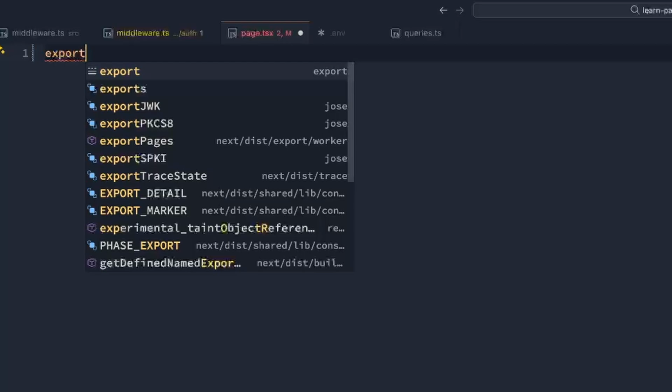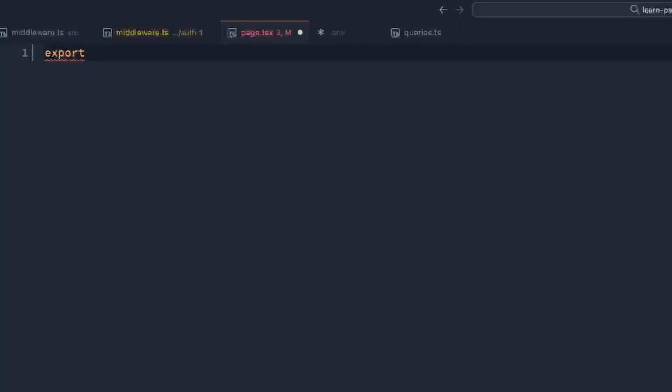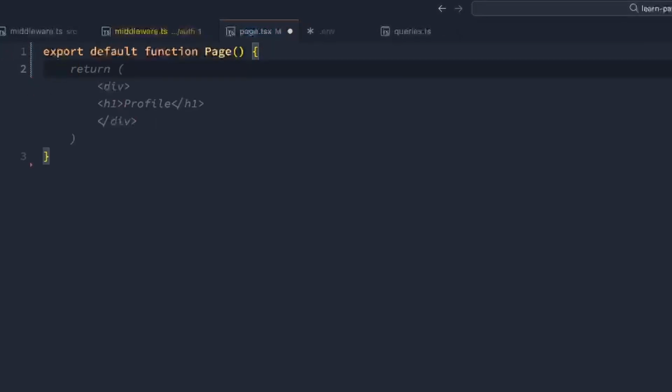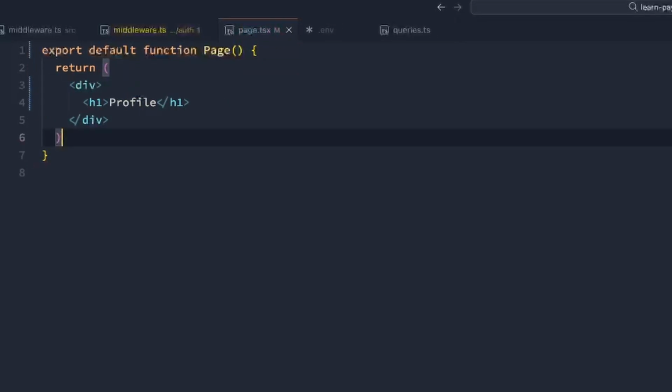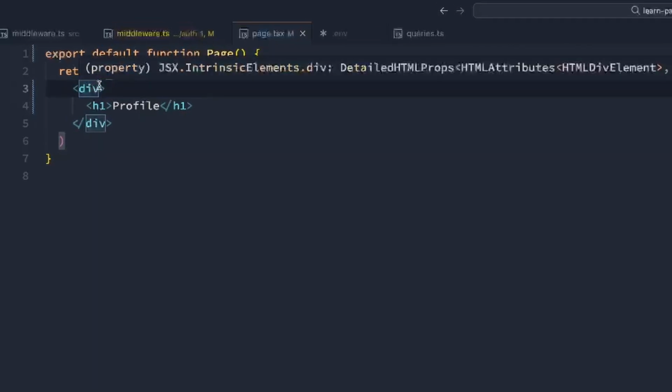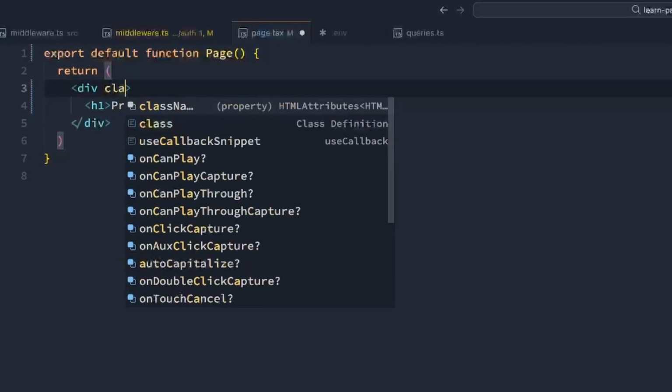Export a default function. And that's it. Add a little bit of styling.